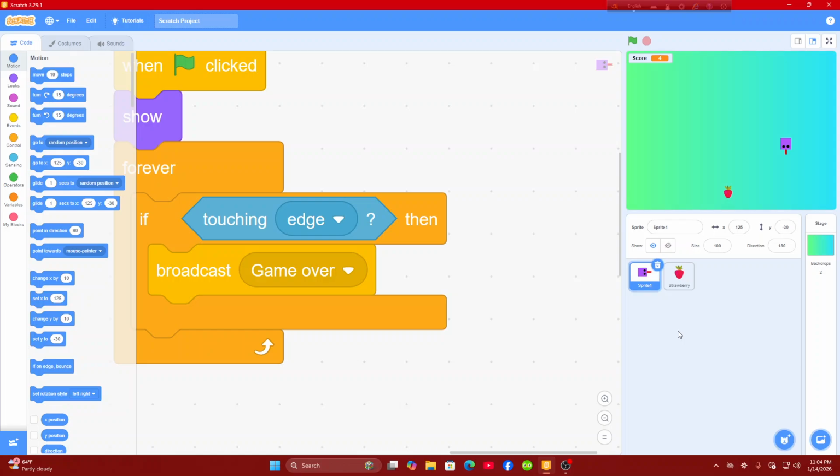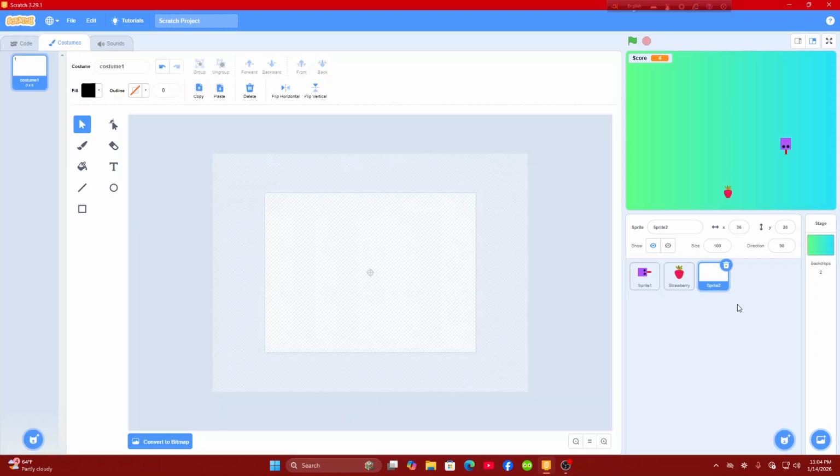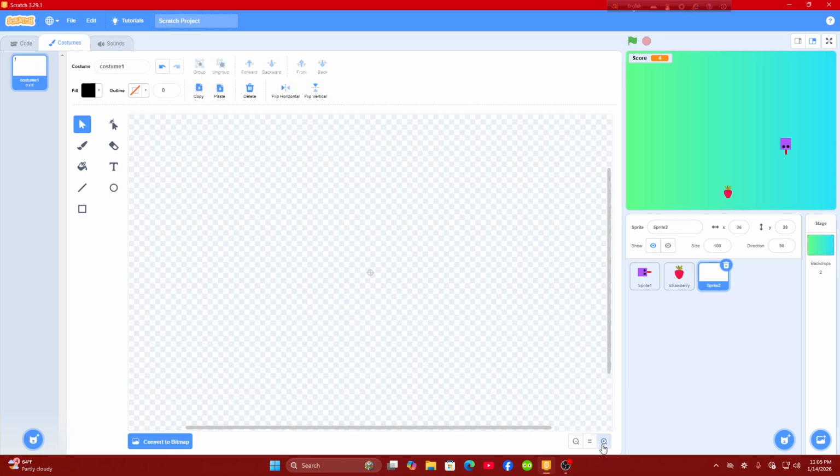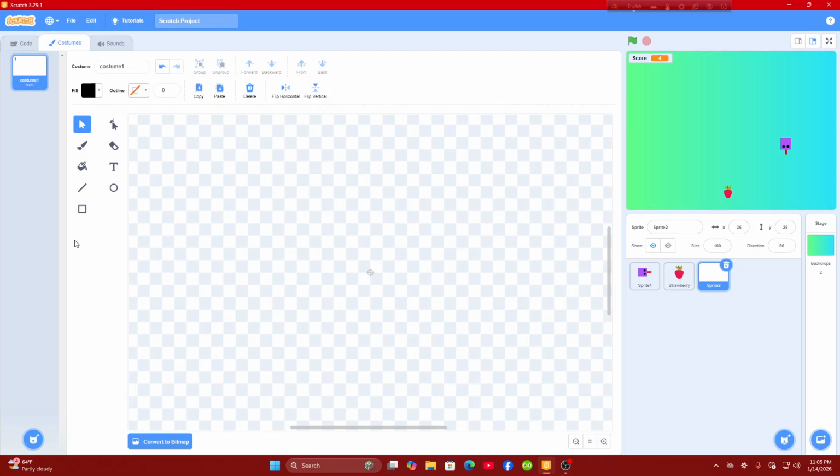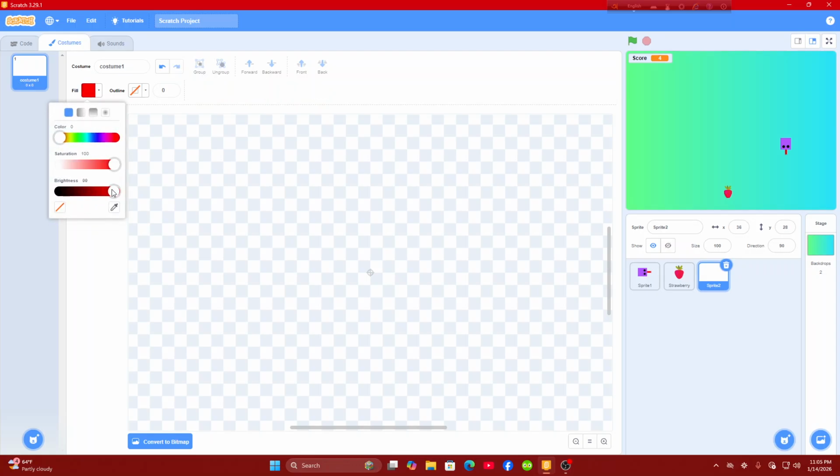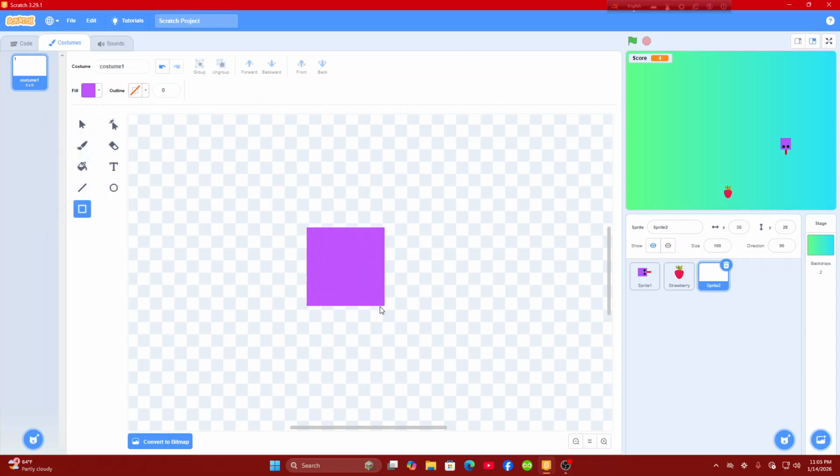Okay, now let's make the body. So to do that, choose a sprite and click on paint. Now click on the magnifying glass which shows a positive sign, just like so. Now click on rectangle and select the fill to be the exact color we chose for our snake. Like so. It looks similar. No, it's just a bit too dark. As you can see, sometimes getting the color is very hard.